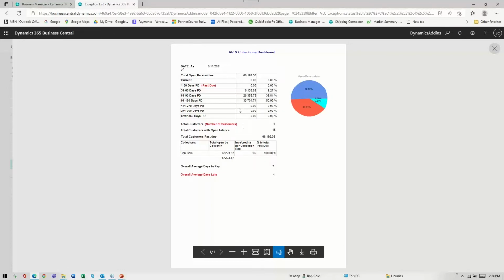So there's an aging for all the receivables, total number of customers with an open balance, total past due amount, and whatever collectors you have set up in the system, it'll show how much of that past due amount is assigned to each collector. Then we also do an overall calculation for the entire company for average days to pay and average days late. So all of this is a great little dashboard for management.